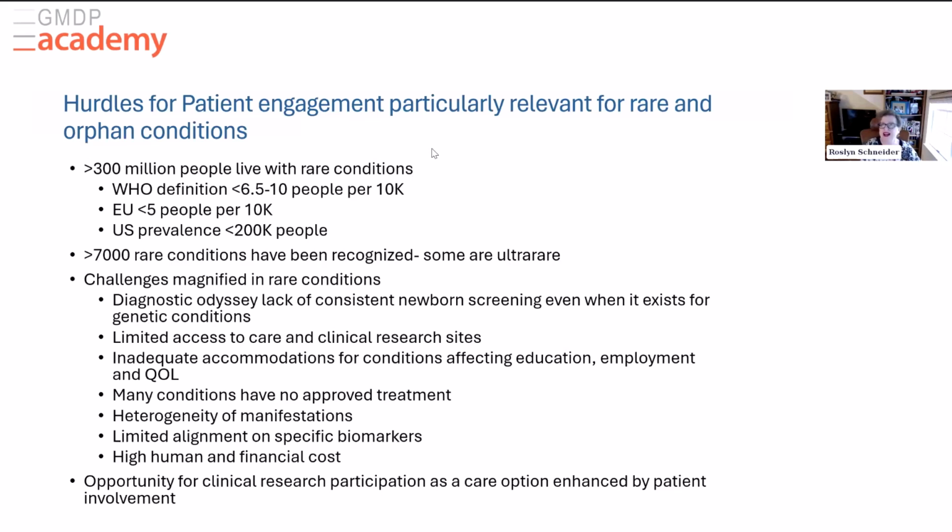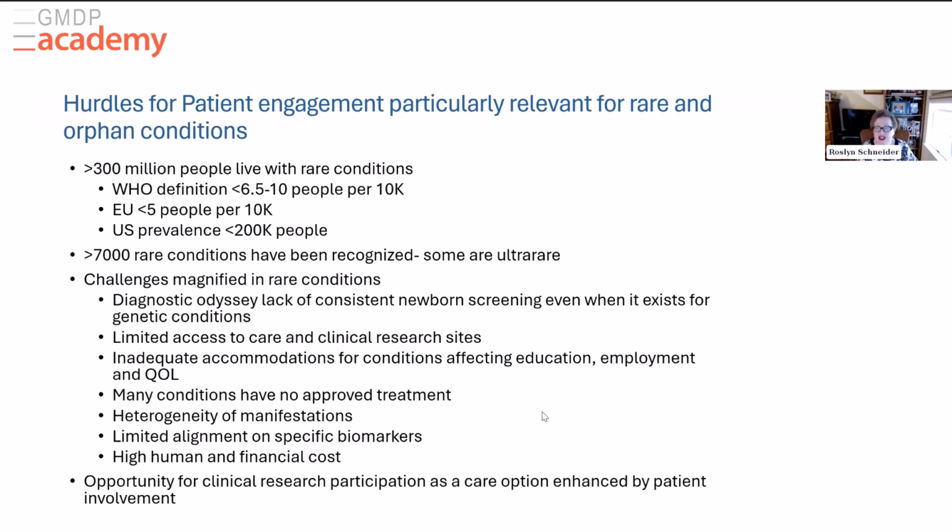And on that first island that I showed in the patient experience of living with a condition before you even know what it is, that can be longer and it can be quite a diagnostic odyssey to get to an appropriate and accurate diagnosis. Even when we have a marker, even when we have a newborn screening test, that doesn't necessarily get done universally from country to country, and even in the United States from state to state. States get to decide what is on their panel of newborn screening in that state.